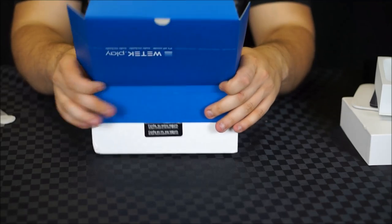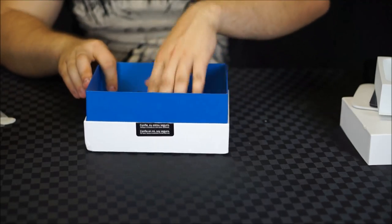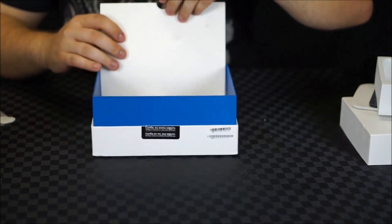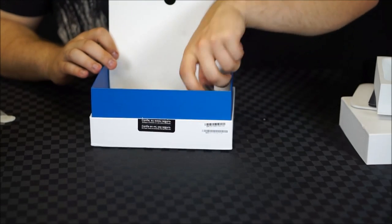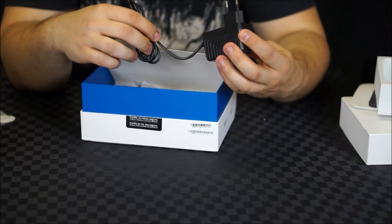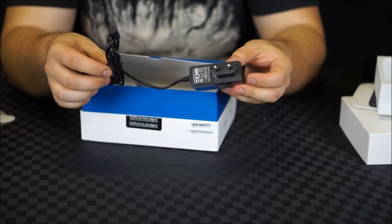Okay, so pulling out the insert here, we get to see the next bit of the packaging. As you can see in there, so we have the power supply. So this is a 12 volt 1.5 amp power supply.